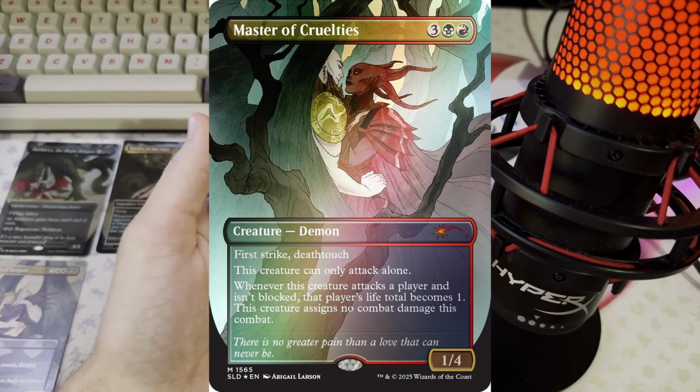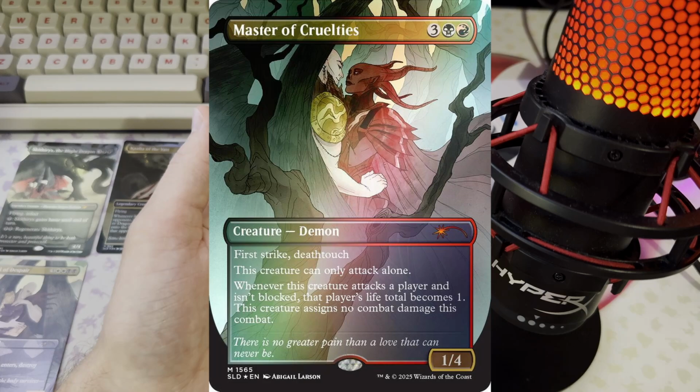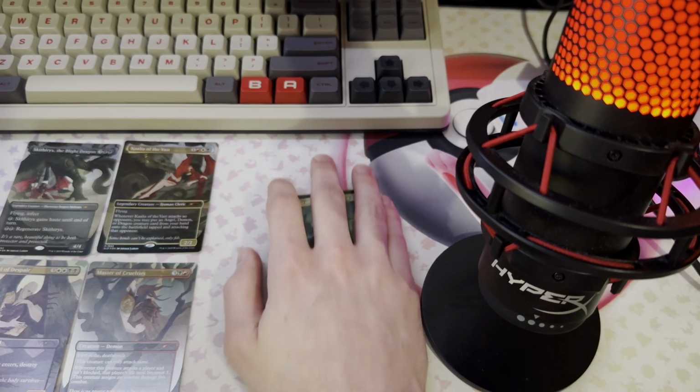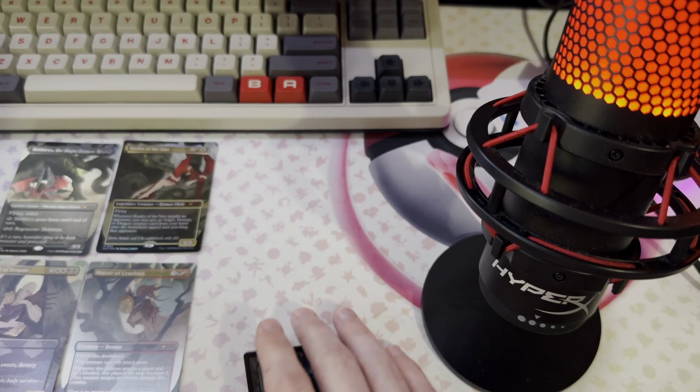Imagine, like, Rogue's Passage. I put Rogue's Passage in every single one of my decks, and so just Rogue's Passage that sucker, and if no one has a response to it, that's gonna be absolutely insane.